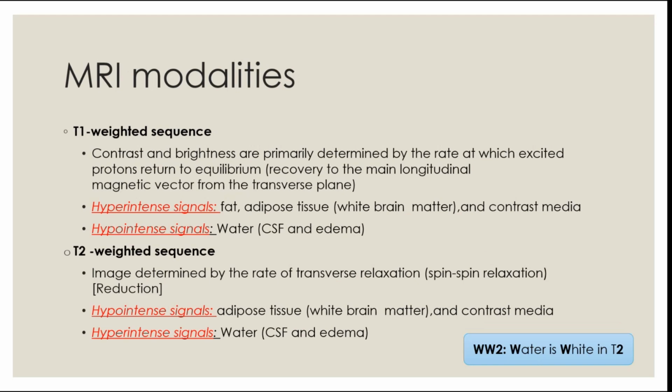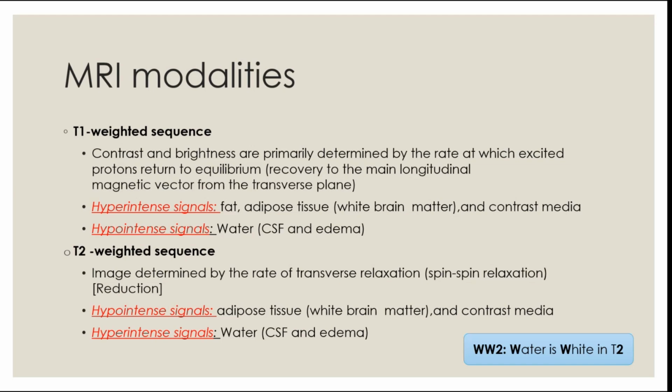So the MRI modalities. There are several. The most important you need are T1 and T2, because the images that you have for the final exam are either T1 or T2. So you need to distinguish between both sequences. There are other ones that are important for neuroradiology. I think you did not have the neuroradiology seminar, but there are other modalities that you need because they can distinguish some specific diagnoses.